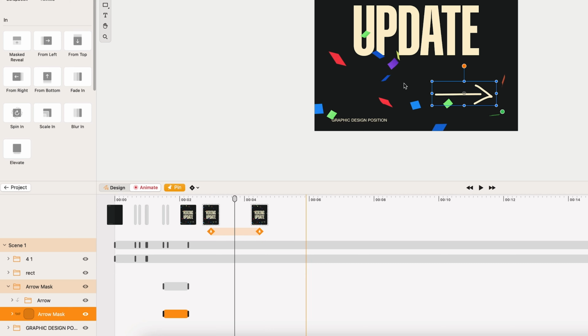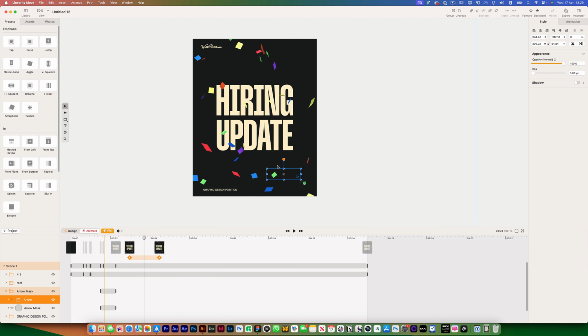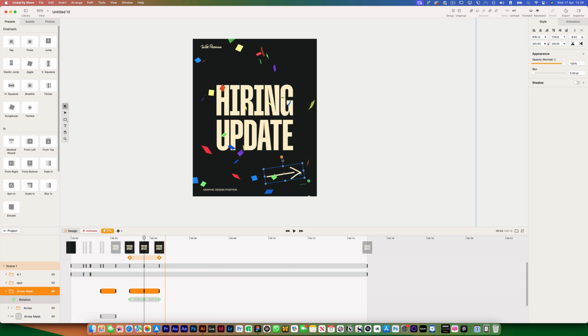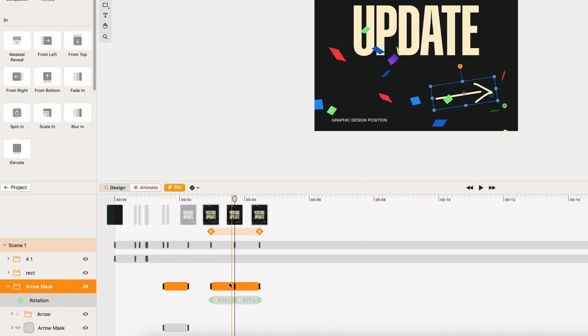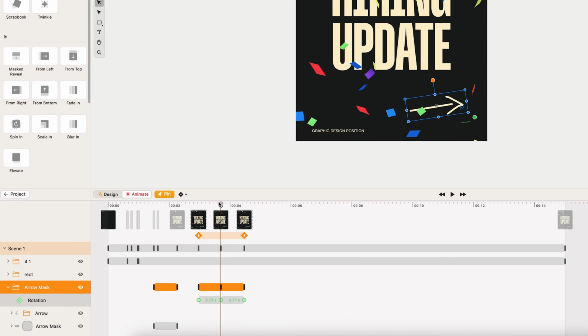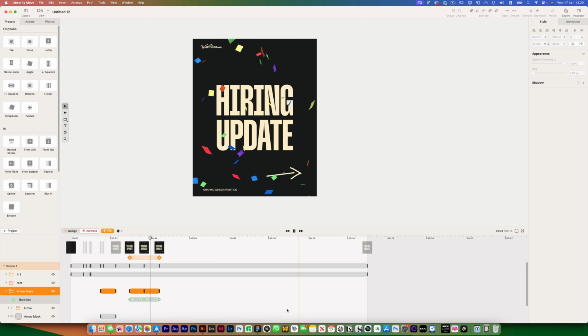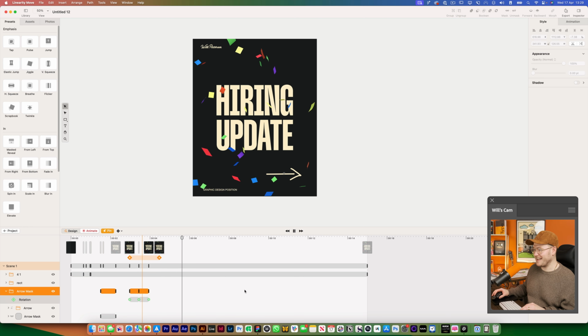Now what this does is it means that I'm in the animate tab, if I just go ahead and select the arrow, and if I just rotate it up slightly, you'll notice that a couple of keyframes have happened here. It's created one in the middle from its original state to the state that I've asked it to be, and then back to its original state. And what that does is it gives the illusion that it's flicking, which is pretty interesting. And with that, I'm going to increase the speed and bring it down a little bit with these 3 keyframes. Boom, as easy as that.